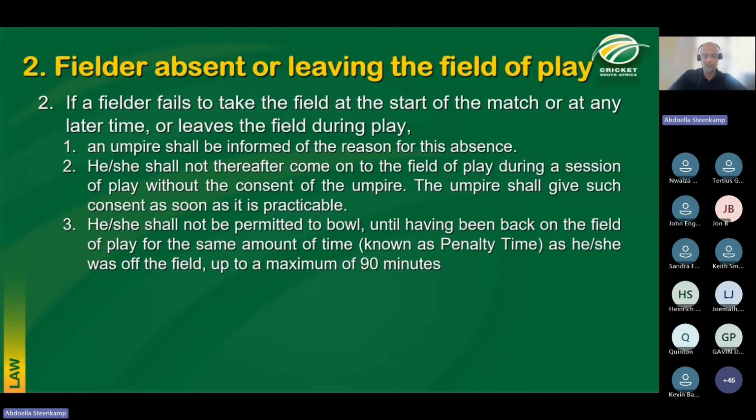So at 10:50, Cindy stands on the boundary, waving to the umpires. Umpire, I'm ready to come back on. The umpire then gives consent. Okay, Cindy, you can come back on. You then take out your notebook again and you write down Cindy back at 10:50. So why is this important? When Cindy left and when Cindy came back. So Cindy left at 10:30, Cindy back at 10:50.